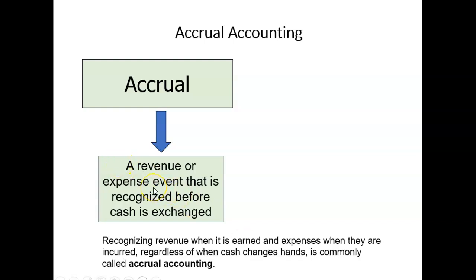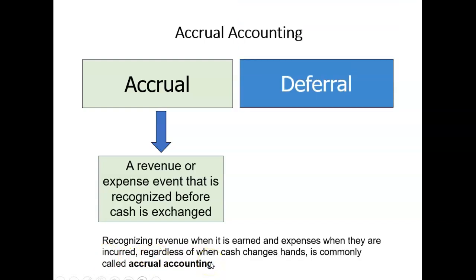When it comes to expenses, you recognize your expenses when they occur, regardless of whether or not cash has actually been paid out. So if an expense takes place today, although you haven't paid for it yet, you still record the expense. That's known as an accrual accounting system. Under an accrual accounting system, you recognize revenue when the revenue has been earned and record your expenses when they are incurred, regardless of whether or not cash has been received and or paid out.